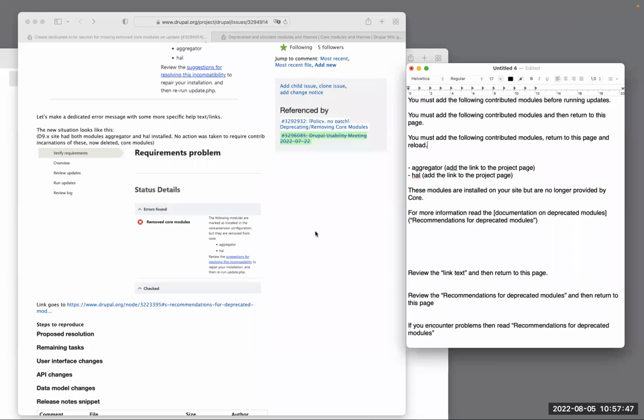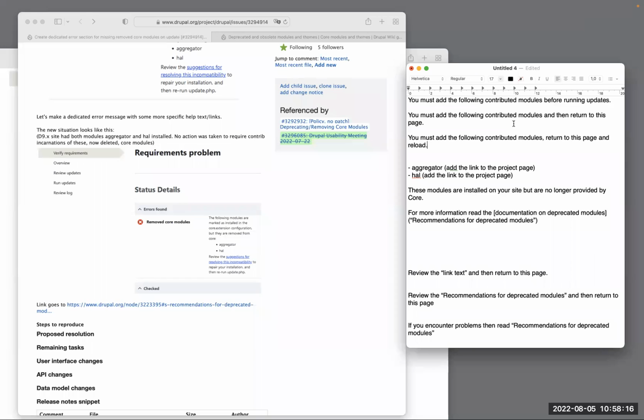That way it would be explicit in the first line what the steps are necessary to get the update running properly. Because otherwise, if you just write "you must add the following contributed modules and then return to this page", the person goes just back in the browser and it is not reloaded necessarily.